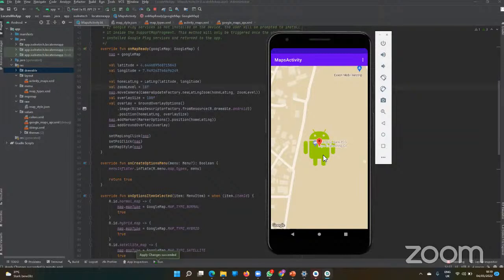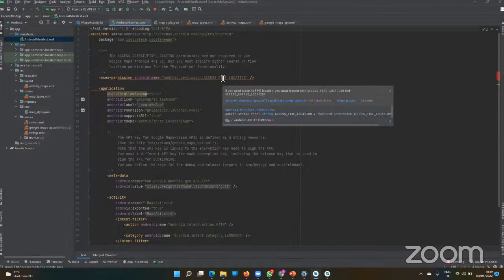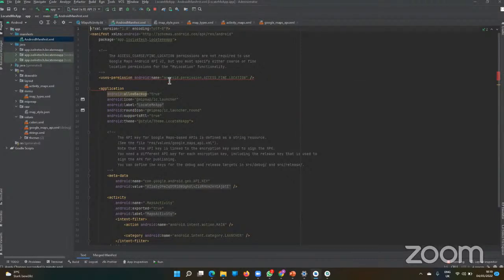So let's just do that. First of all, we need to request location permission. So go to our manifest. You need to request location permissions. You can actually see we have something here, so this gives us this by default.